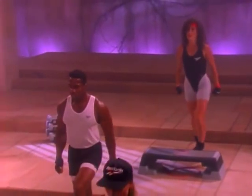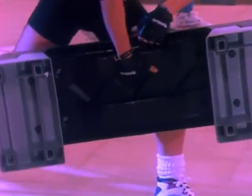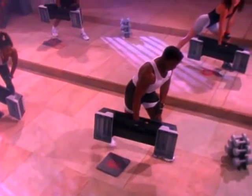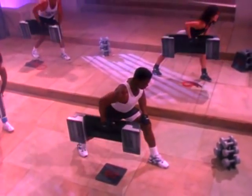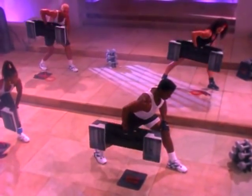We're gonna go to rows. You're gonna pick up your platform. Bend down with your knees. Pick up your platform, put your hands underneath, right like this. One hand on the thigh, you're gonna pull to your hip bone. Here we go. Pull. Now this is a bent over row. This is for the back muscles. The latissimus dorsi. Big muscles in the back. We worked chest the first time.